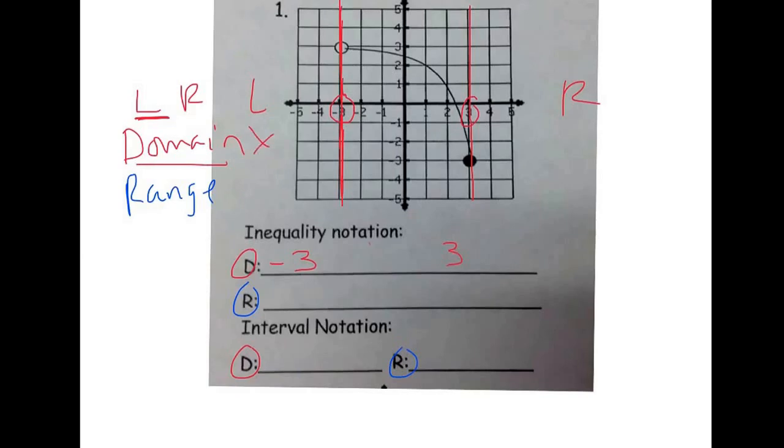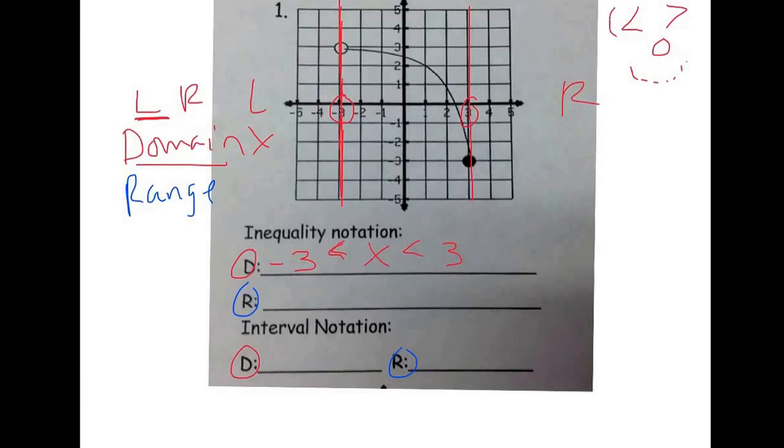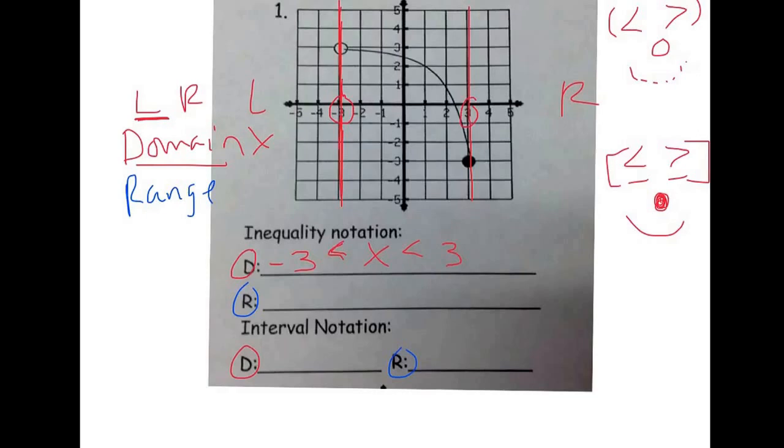Domain is X, so we put an X in the middle. When we're setting these up where we have the X in the middle, these always start out as less than symbols, and then we check the dots to see. Okay? Remember, our faces look like this: open circle, dots, parenthesis ears. Lines under, he has a closed nose, mouth, bracket ears. Okay? So when we look at the number -3, I see an open circle. Open circle is that symbol, so we leave that one alone. Over here I see a colored end on, so that tells me to use that underneath it.